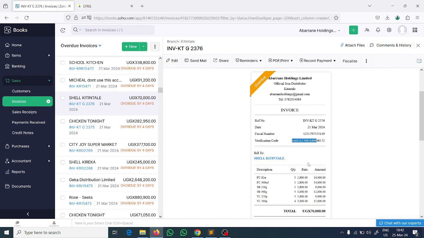It is simplified, easy to use. If you have your scanners, you can use them, or you can create one transaction. If you want to submit to URA, or if you want to leave but the transaction is there, it is also available.